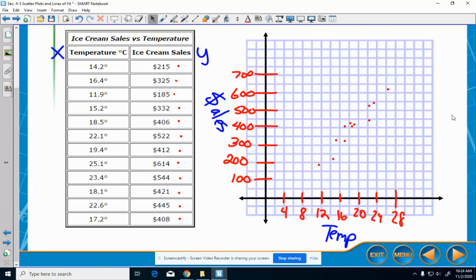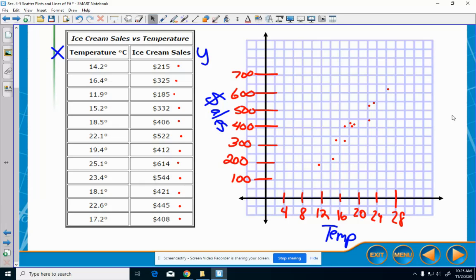So think about this as you're doing it. Try to hit as many of them as you can. And if you can't hit any of them, or obviously you can't hit them all, then try to make sure that there's an equal number above and below. Okay? You obviously cannot draw a straight line through all of these dots, right? But the ones that you don't hit, we would like to try to have as many above as we have below. I would say to you that your line probably goes more that way than it does that way.